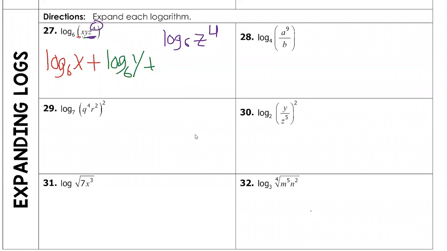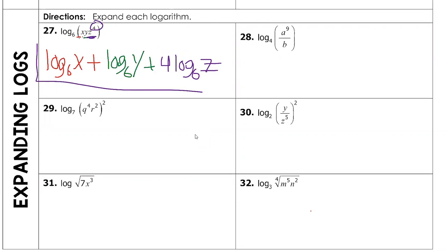But remember, when you have a power, the power comes in front if you use that power property. So I would just do that all at once. I see there's a power, I know I'm going to have a 4 in front, but if it helps, you could write it like this and then move the power if you want to take 2 steps. I don't know if that's too much for the start, but that's how I see it.